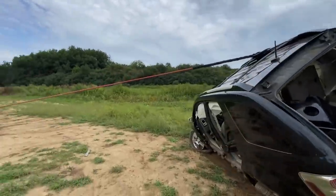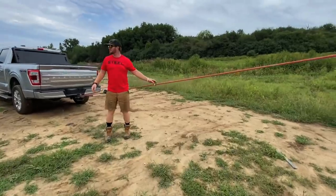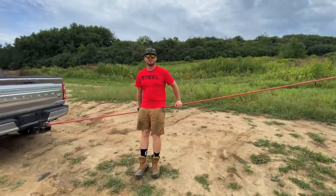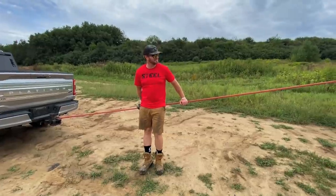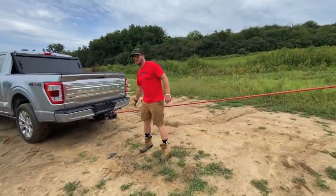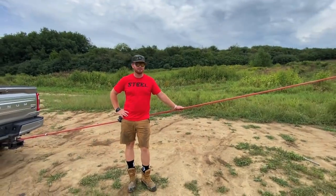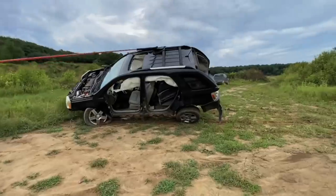Man, this rope is unreal. See how easy I just pulled it out of there? It's amazing. Just throw it in four-low, turn the diff on. The only rule, make sure there's no knots, before you yank. One time we yanked super hard and it was all in a ball in the back of my truck, and it somehow got tied in a pretzel, and when I yanked it, she got a full knot, but it didn't affect the performance or anything. We just had a giant knot in it, draining lots of water out of it.